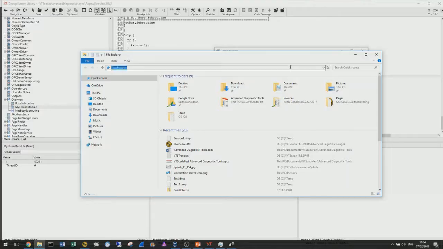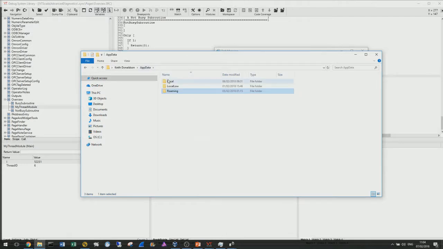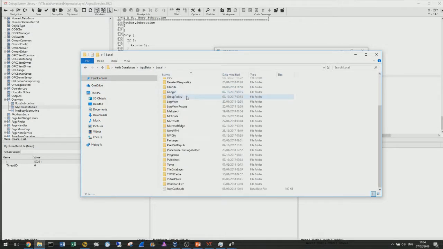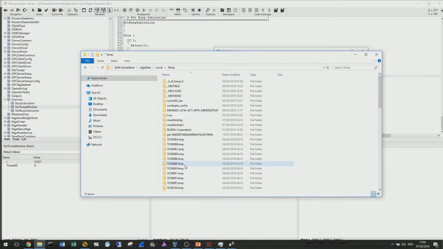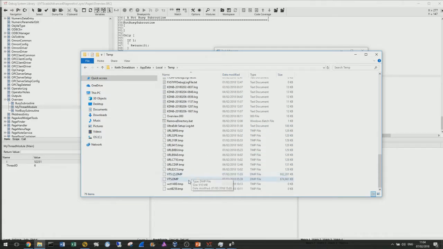So that, by default, stores it in the app data path. So if you run up an Explorer window, just stick %appdata% in there. It takes you to the roaming profile, so you just need to go back one directory to local, and you'll find in the temp directory, I believe it is, and it's called VTS.